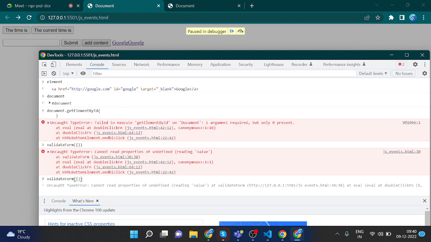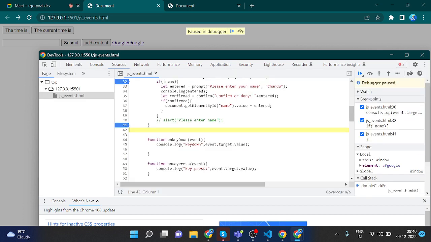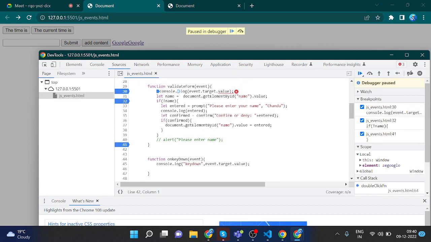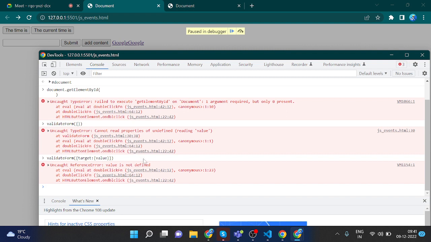For example, if I pass it like this, still the value is not defined.